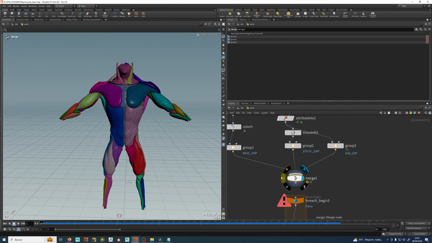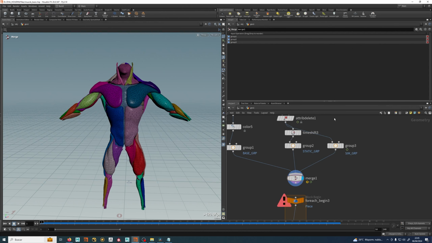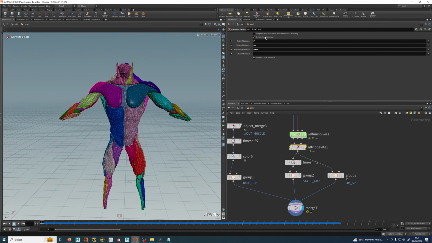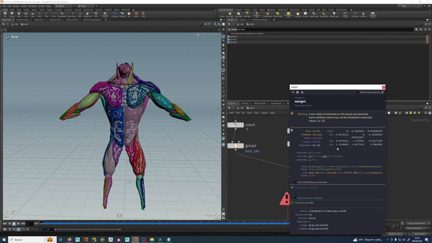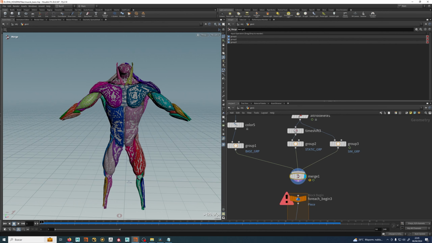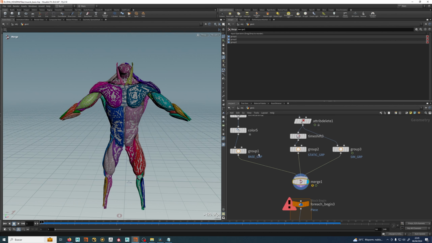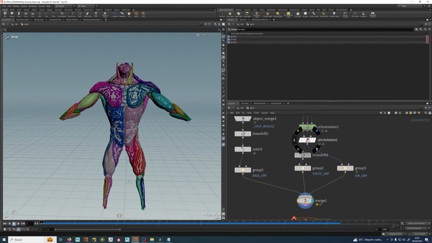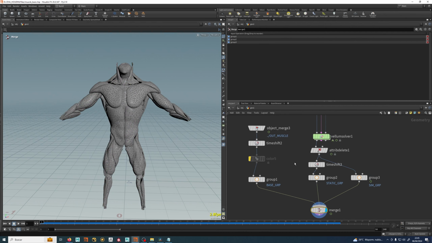Let's see that merge. It still has some things that are not. Oh, I'm doing it the other way around. Delete unselected. Now we don't have all those, but we will need, I guess, to delete some groups. I don't know. Why is this? CD. This doesn't have CD. Okay, let's just put the CD right there.